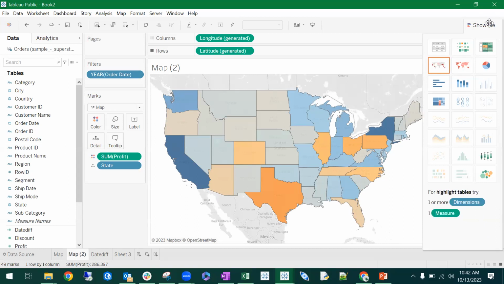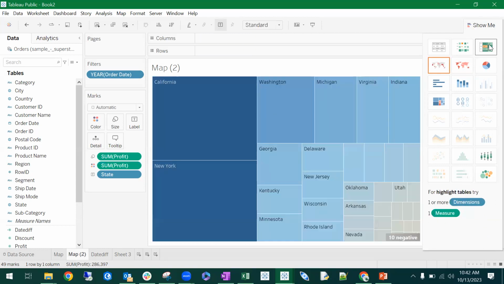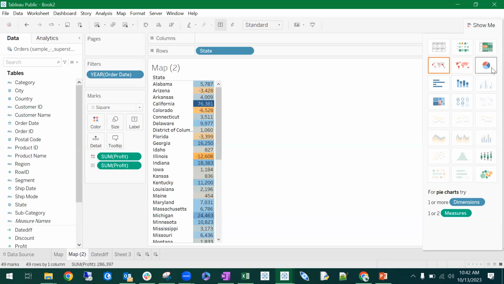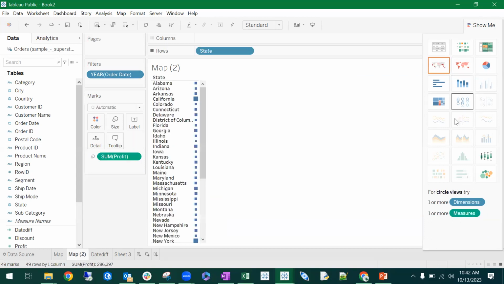If I go to the Show Me tab on the top right, some of these are no longer grayed out. So I could switch these quickly to different visualizations. But the one I want, line graph, is not selectable because I don't have the correct items within my columns and rows. I need a date field.